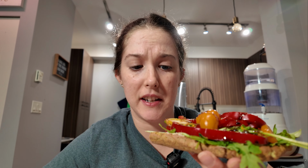Very good. The overall texture of the flatbread itself, which should have been a falafel, it's a little dry, a little dense, but that's probably because I had to keep adding chickpea flour to try and thicken it up a bit. And in doing so, I obviously made it a lot more starchy, a lot more carby. And then when I eventually cooked it up as like a bread, it did get pretty dense pretty quickly, but I don't think it really takes away from the overall flatbread too much. It's still very tasty.